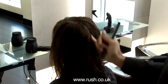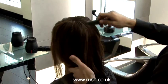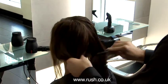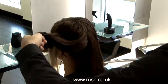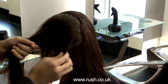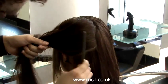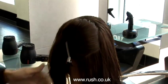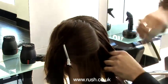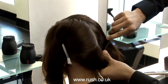We're going to start with a very clean section, centre parting, and divide the hair using two sectioning clips. Nice and clean. Comb the hair away from the section you want to be blow-drying on, therefore you can get a cleaner finish on the roots — just one simple clip, that's all we need. You want your sections to be even and balanced, therefore you get a more balanced blow-dry.